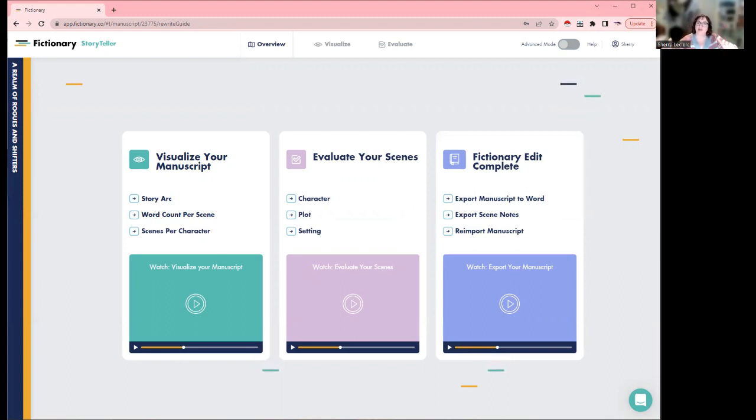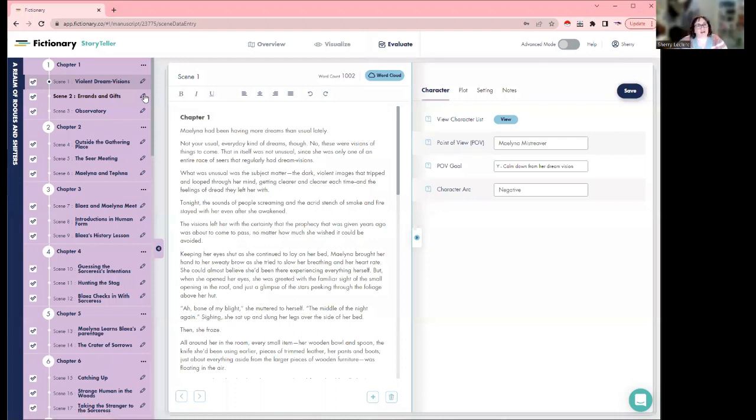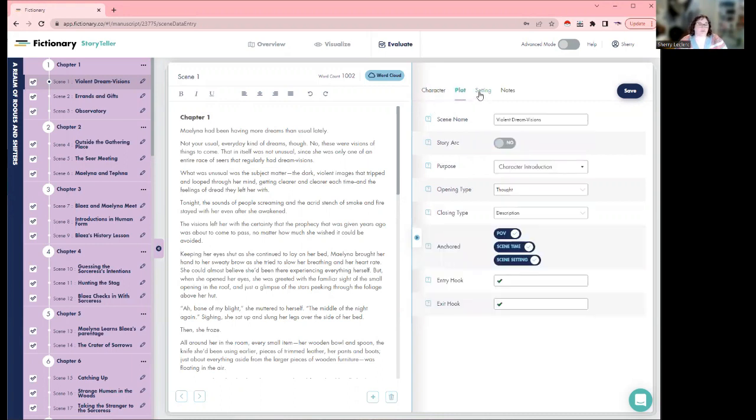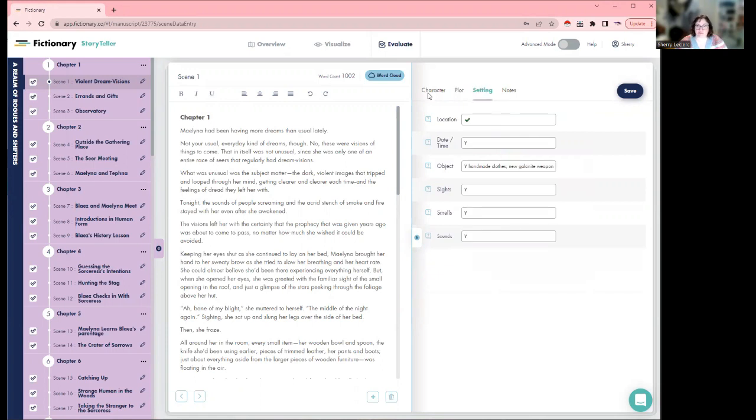And I'll have my manuscript open in StoryTeller and on the evaluate page, and I will go through the notes that the beta readers have left for me, and I will see, is that something I want to incorporate or not? How's it going to affect my story? And if it's something I want to change, I can make those changes right in here. And then after I've made those changes, I will go through the story elements again to see if I've done better this time around, or is there anything I can change here? And of course, the goal is to make things better, not to make them worse, right?